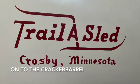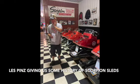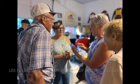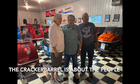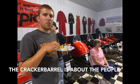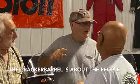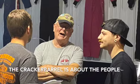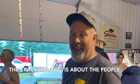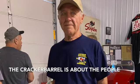After the fire, Scorpion produced most of their parts on the snowmobiles. The only thing, when they had the bad fire, they had to buy the carburetors, the motor, and the exhaust. Everything else was made by Scorpion. So that's why in two weeks they could get going again. And they went to Edgar Hattin, and he gave them some carburetors to get going again. And so they were producing them back in here.